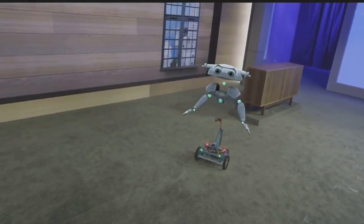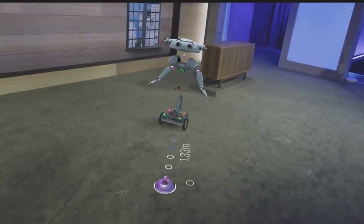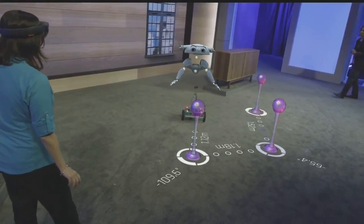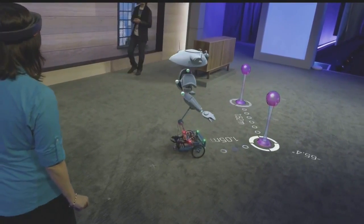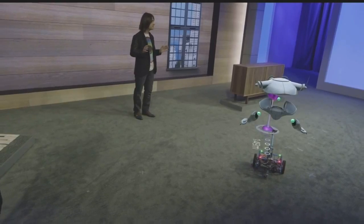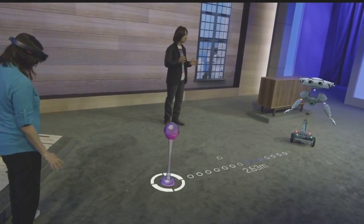B15, pathfinding mode. With Windows Holographic, we can scan an environment, queue up movement tasks, and visualize the robot's path. So all I have to do is air tap the ground. My HoloLens interprets the 3D points and tells B15 when to turn and when to move forward. This is a great example of how portable our Windows experiences can be. B15 didn't have to know its environment — the room understanding comes from Windows Holographic.